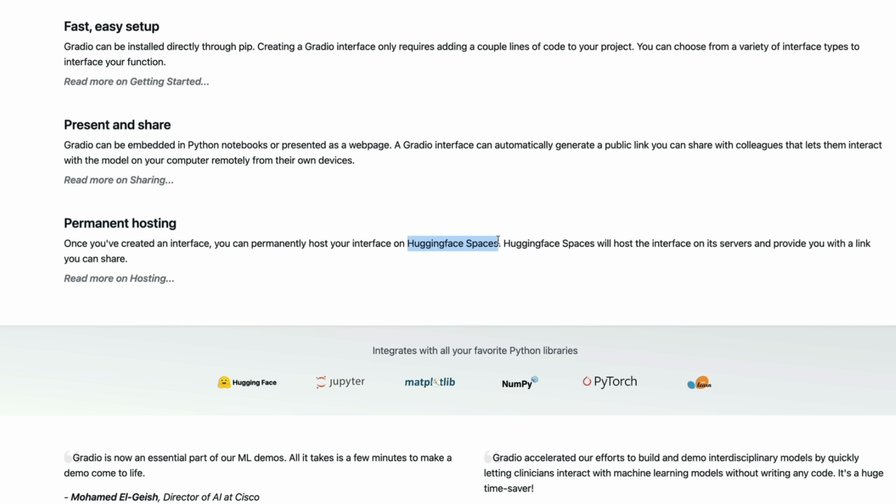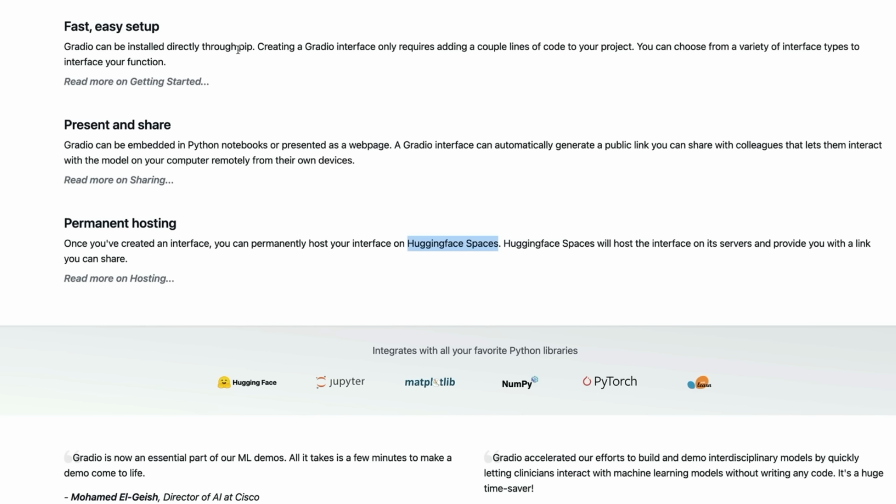At the end of this course, we will learn how to deploy a Gradio app on Hugging Face Spaces, even without touching your local machine, completely coded on the web and also deployed seamlessly, and the workflow is really, really easy. So if you want permanent hosting, you have a very good option in the form of Hugging Face Spaces to host your Gradio application. That URL you can now share with anybody permanently, not just as a temporary interface.